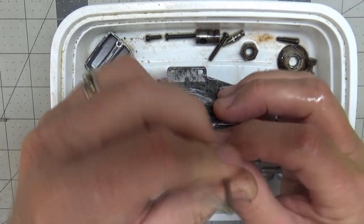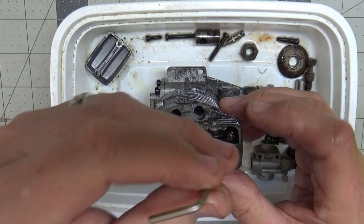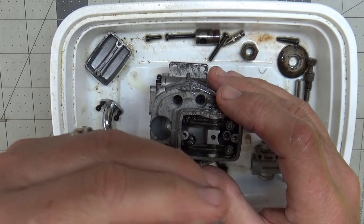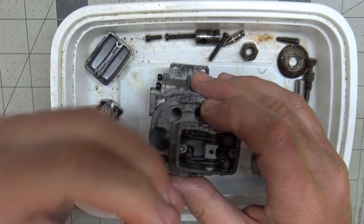Before I pulled that plug out I did have compression — this engine did have compression. So let's get on with removing stuff. The only real concerns I have are that maybe the O-rings on these pushrod tubes might be degraded and no good, and I don't know that I have anything like that on hand.